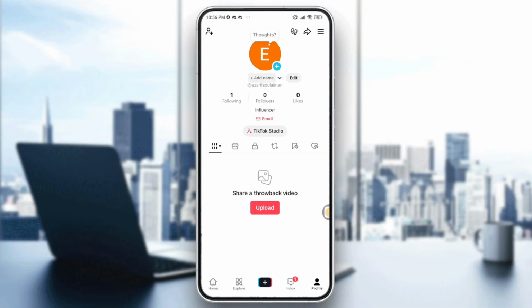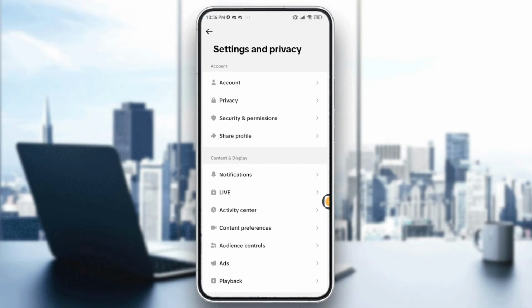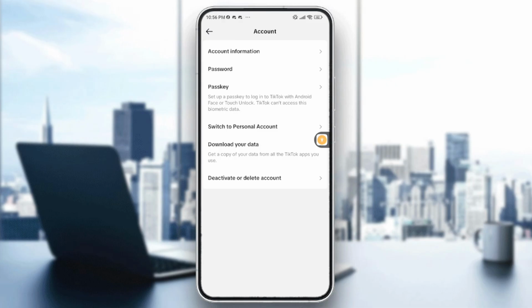So first, what I want you to do is launch your TikTok app, and then head over to your profile, bottom right, and after that go into these three dots right here and tap on Settings and privacy, the last option. And after that, go into Account. Alright, so once you get here you will have an option that I don't have. It's Verification. Once you tap on Verification, you tap Start. Alright, and then you will follow the steps.